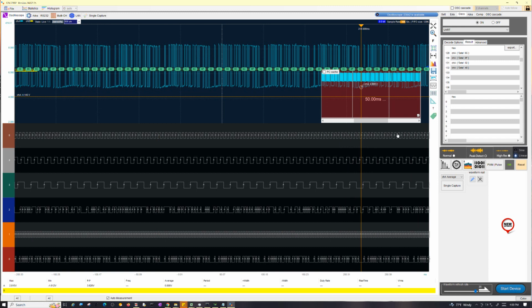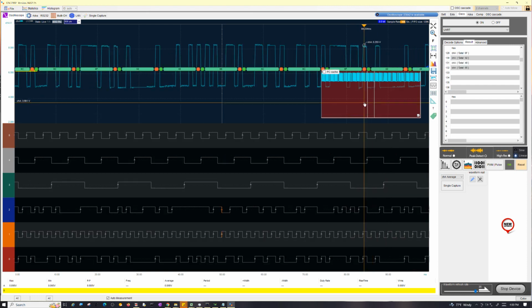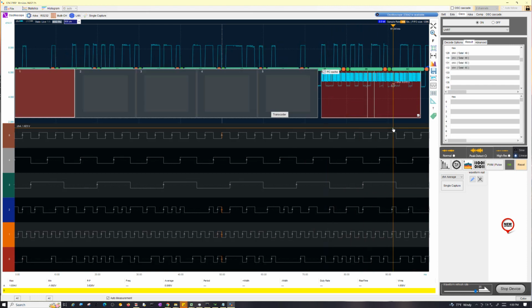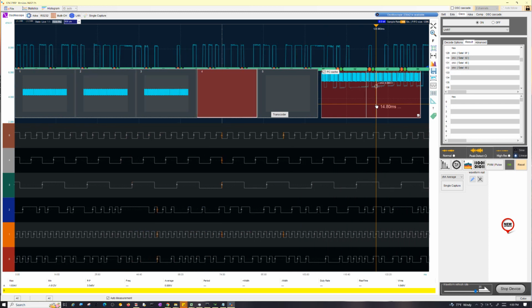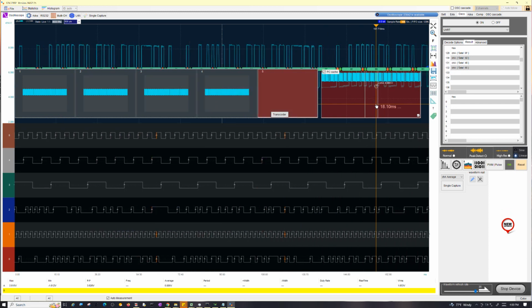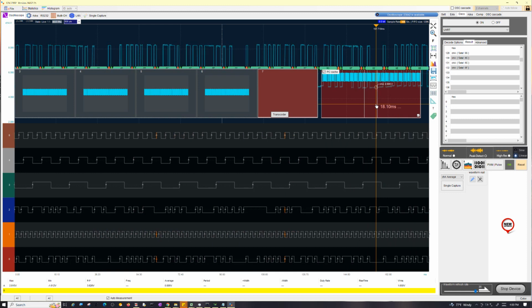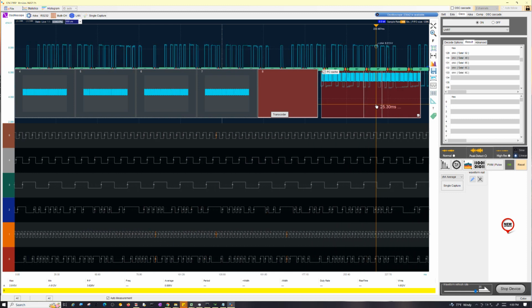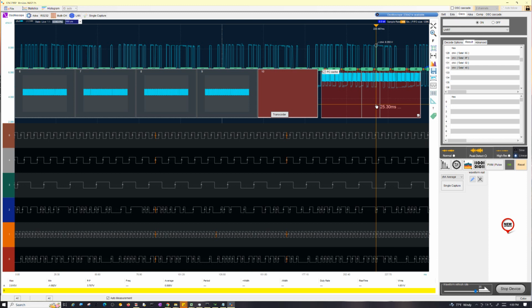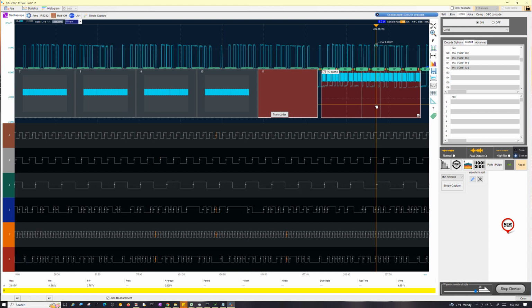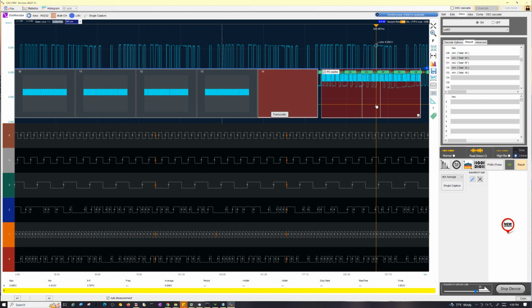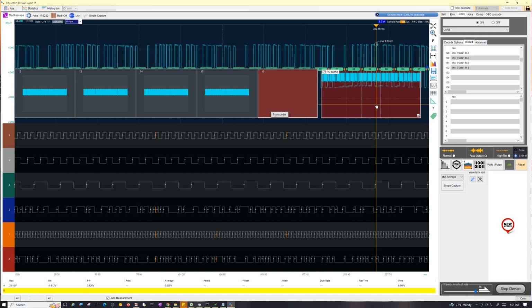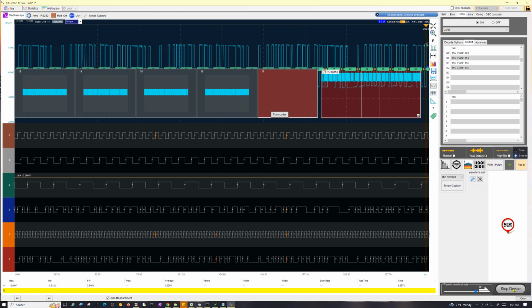I figured it was always caching, but apparently not. So let me go ahead and start it again, and let's open up the PC cache. I got about a couple of dozen buffers here.